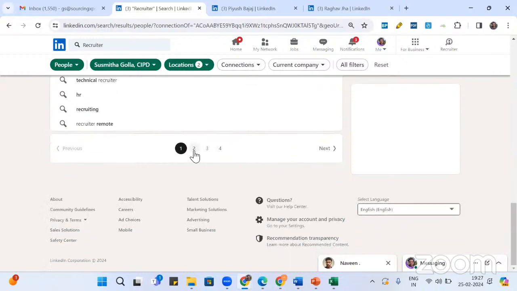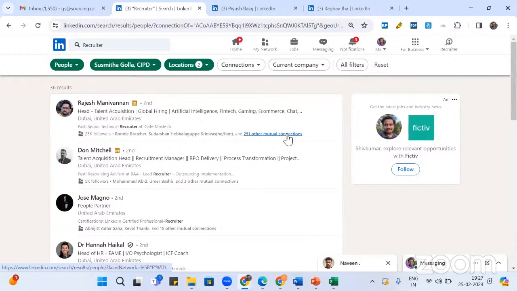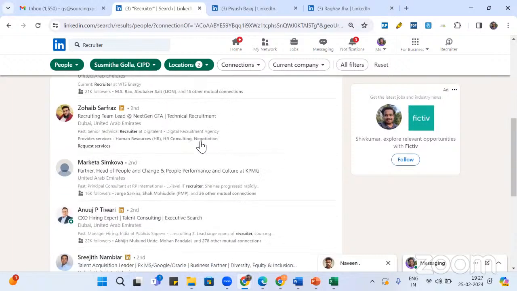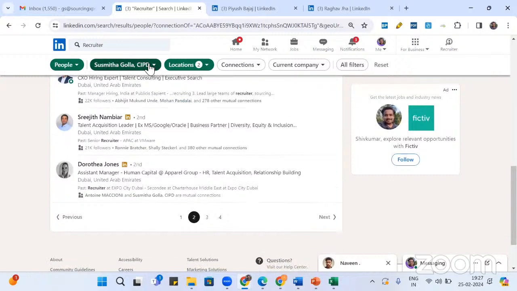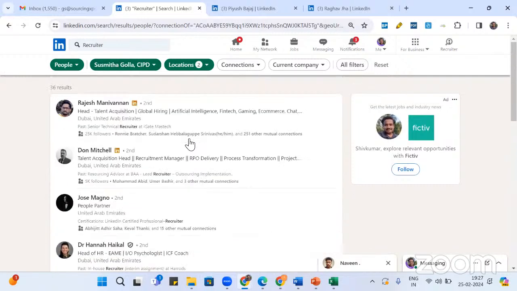Yes. And apart from that, the second thing is, let's say Don is hiring, and if I submit Rajesh's profile, Don might already know Rajesh. Similarly, Sushmita, let's say I'm your recruiter, you are the company recruiter, and I'm an agency, or I'm your recruiter within the company, and you're my hiring manager. I gave my manager's name over here, and I see all the connections of my hiring manager. Sushmita is my hiring manager.